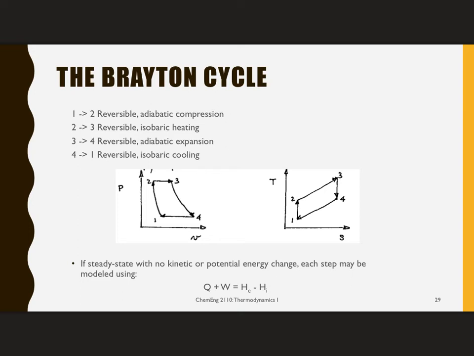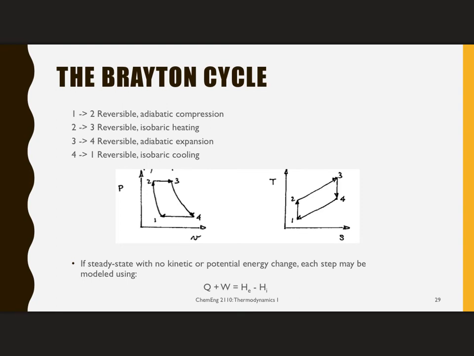Next, we're going to do reversible adiabatic expansion. That's our turbine, okay? So that's going to be work, but it's adiabatic. We don't want to waste any of that energy. And then finally, that last step where we exhaust the gas to the air and then bring in fresh air, we're just going to replace that with reversible isobaric cooling. It is isobaric. I guess it's kind of reversible, if you're not counting which molecules are where. But anyway, so that's kind of a magic step there. There's no equipment associated with it, but we are going to have waste energy.